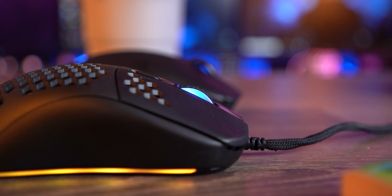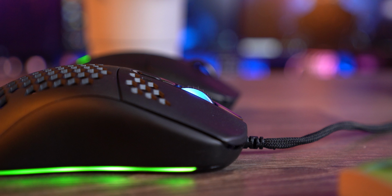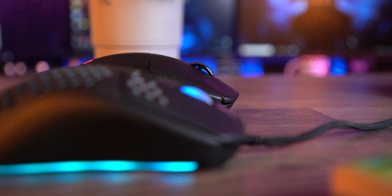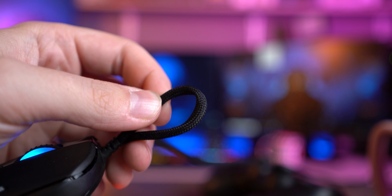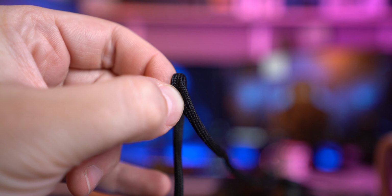A design flaw that truly grinds my gears, though, is the scroll wheel placement. It's as if it's sinking inside the mouse, and it took me quite a while to get used to using it without much effort. This flaw of mine is entirely subjective, but it's a good one to note. I'll even be a little nitpicky here, as the cable is a tad too thin, and from the feel of it, the knit quality isn't that great either.